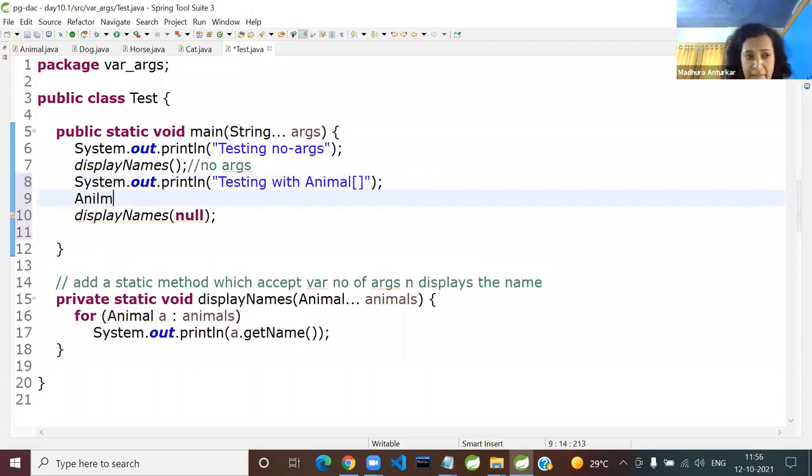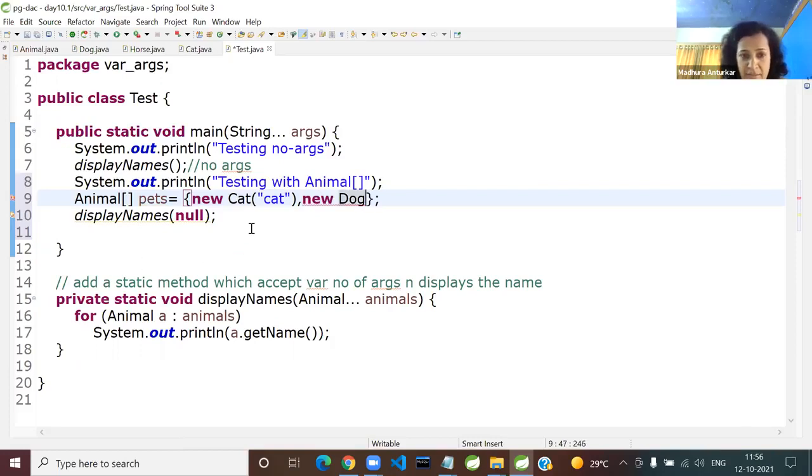I can say animal. You remember dynamic initialization of array? Suppose I call it that animal array is pets, and horse, dog, cat can be pets. And here, you remember these curly braces. Suppose I have a new cat here with the name of a cat. And here, suppose dog.